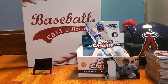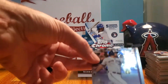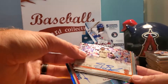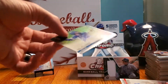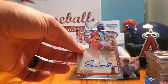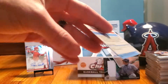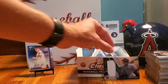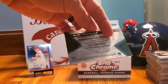We'll show you the highlights - starting with the autos since Beck's got those out. We've got the Rowdy Tellez - that is definitely a base. Ray Black - base. Reese McGuire - base. Taylor Ward - base, Angels. And then the hit of the box: Griffin Canning, numbered to 150. That's probably going to stay in the personal collection because I think Griffin Canning is going places. And then of course we also had the rookie debut gear relic card - Alex Rodriguez.